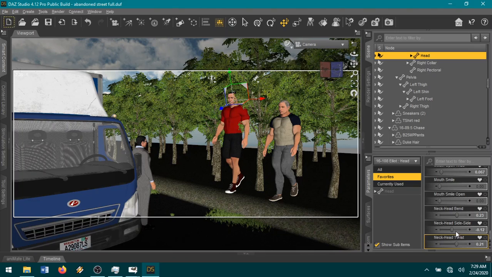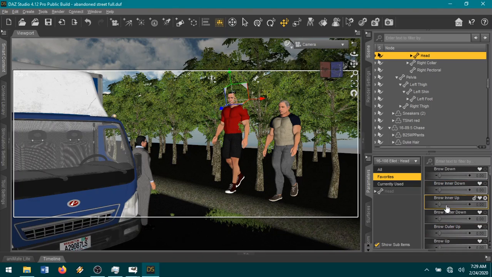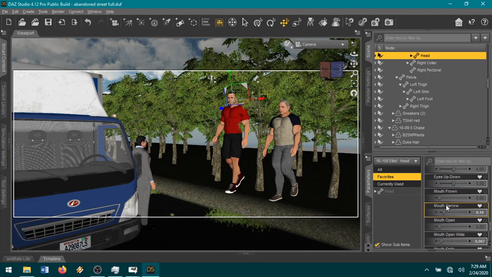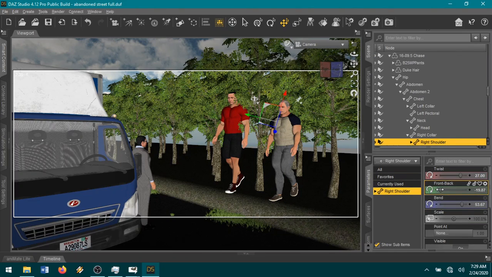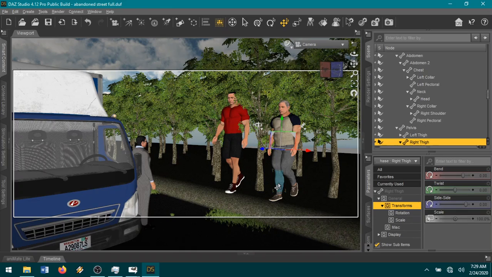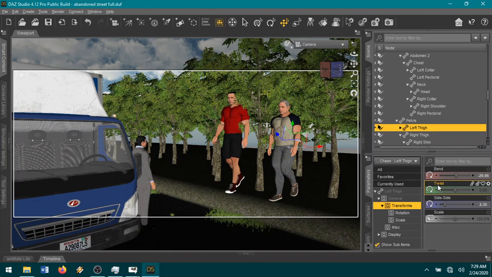So I'm sort of guessing here. That looks a little better.